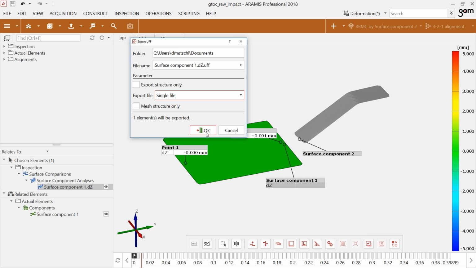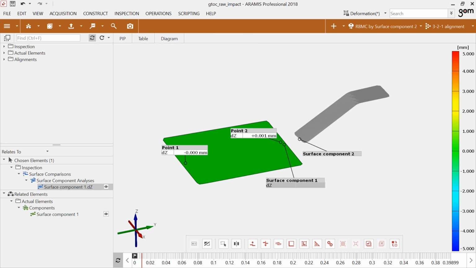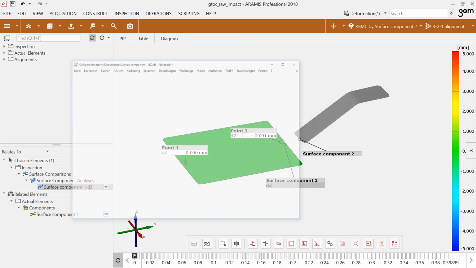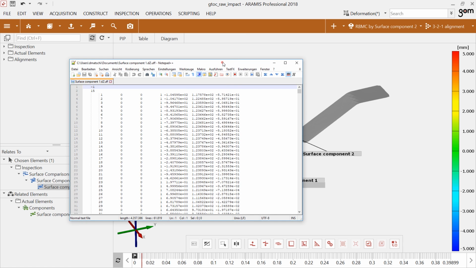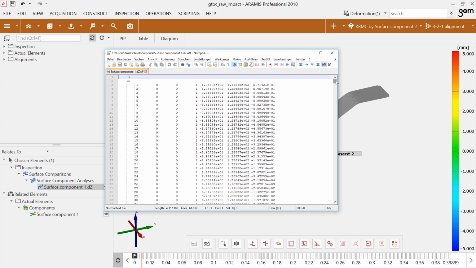So I will confirm and export the data with pressing OK. And then I just want to show you the raw text file in the universal file format that is exported here.